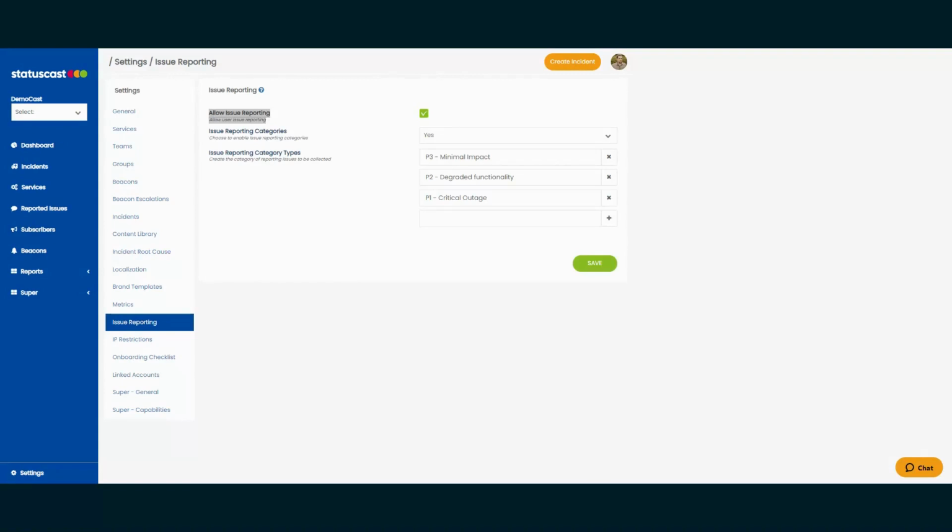So another couple questions coming. Are there any options for forwarding a report of a problem to other services? At this time, we do not have a way to push this outside of StatusCast. We have had some ideas for ways to potentially allow this to get pushed into other systems. Now, this can work in tandem with any of our existing notification channels. So, if we're pushing stuff into like Slack or MS Teams, for example, it can be communicated out to that as well.